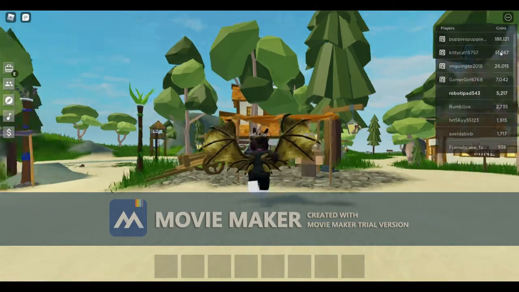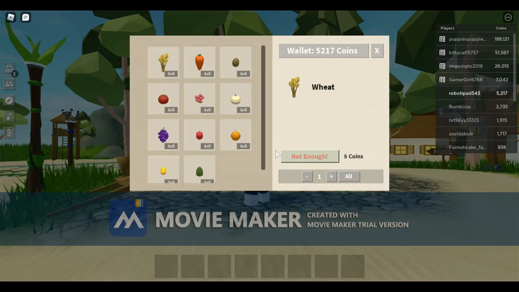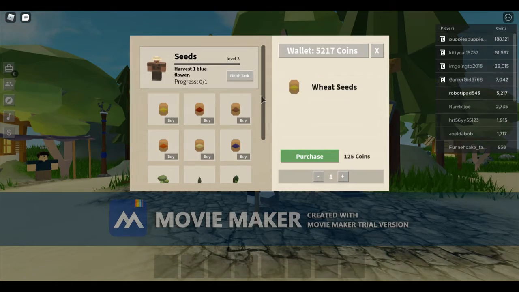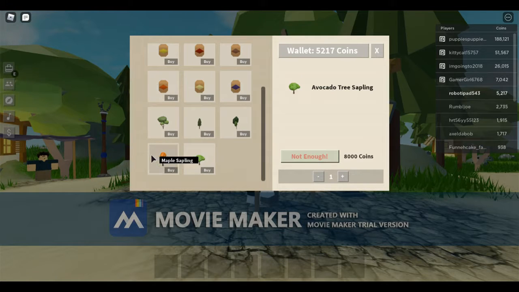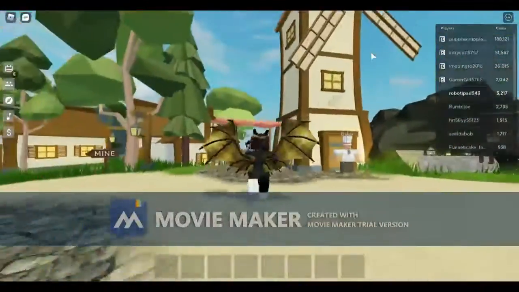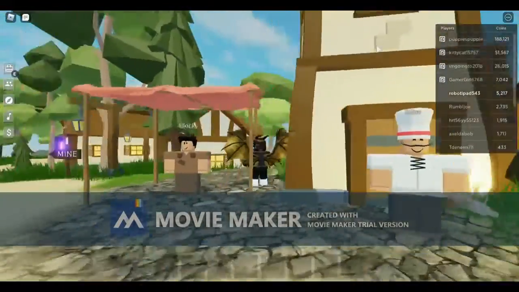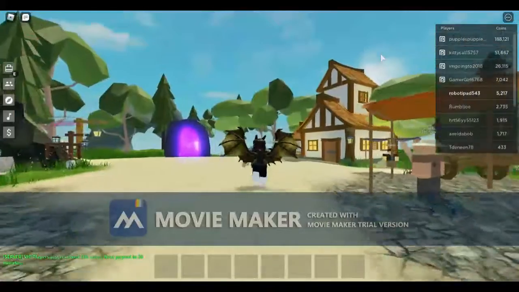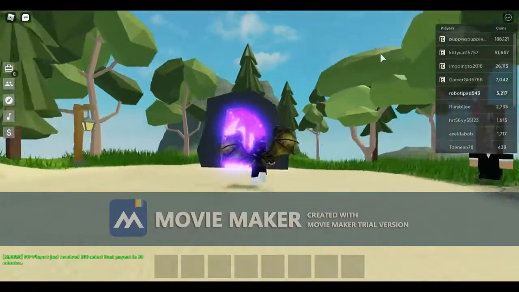Okay, so the things that are new are avocados, apples, oranges, lemon, and those are for the sell crops. And then here are the seeds. So we still have all the seeds, but this time we have an avocado tree sapling. And you get an apple sapling for free, I think. I just realized there's this person behind it. We're supposed to have oily crops to sell here. Oh, that looks disgusting. That looks like oil spilled all over. And fruits, I don't know. So we're gonna go back to our island.